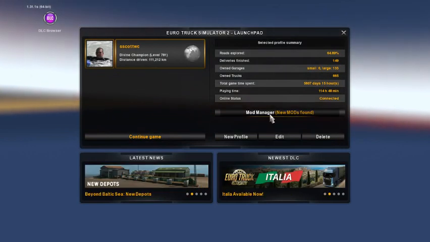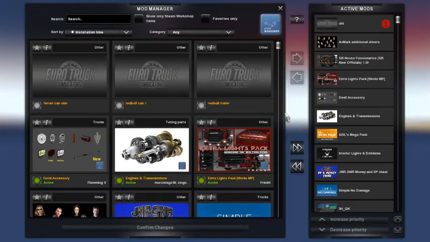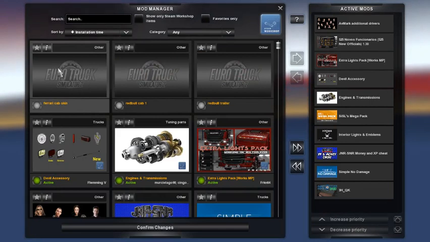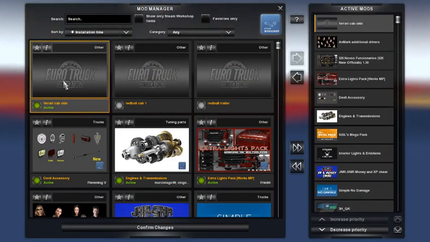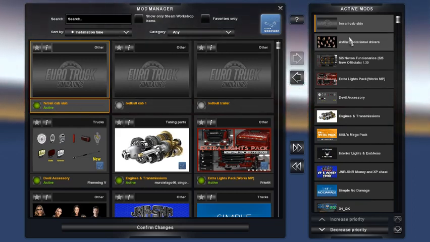Once you get to this screen, you'll see Mod Manager, New Mods Found. So you click on that. The DHL one, I'm going to get rid of because I did that ages ago. And then you'll see you've got your Ferrari cab skin, which is the one we've just done. So you double click on that, and that activates it and puts it over into your active mods.